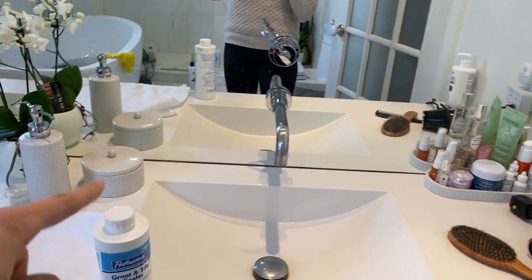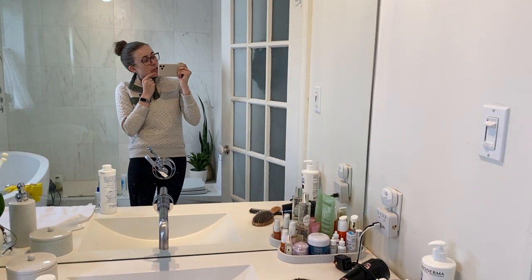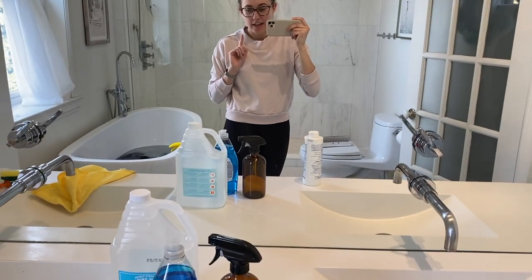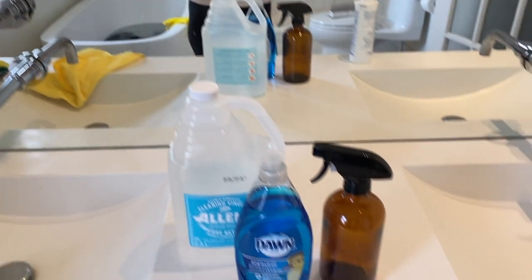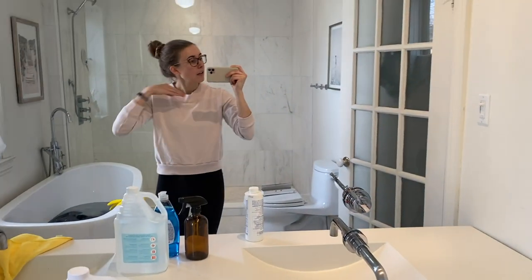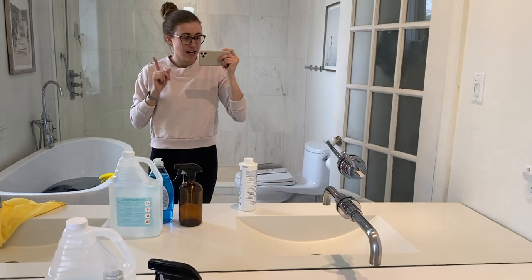I'd really love to buy some silicone to reseal along the shower, but because hardware stores are curbside pickup only I'm not sure if I'll be able to do that — maybe I'll give them a call. For cleaning the baseboards and shower right now, I've been following Go Clean Co. on Instagram, and they said to fill a spray bottle mostly with vinegar and then add one to two tablespoons of Blue Dawn. I'm going to spray that on the shower door and open the window so I'm not breathing in the vinegar.